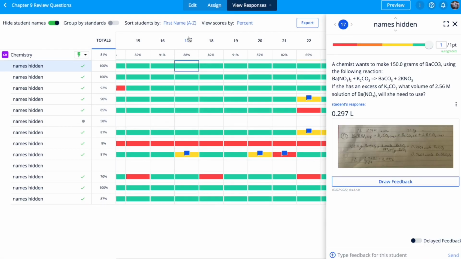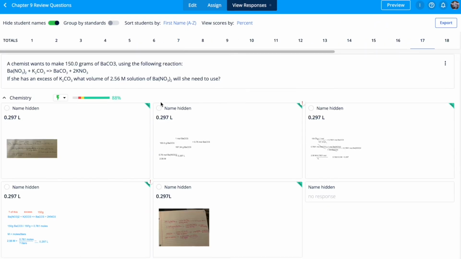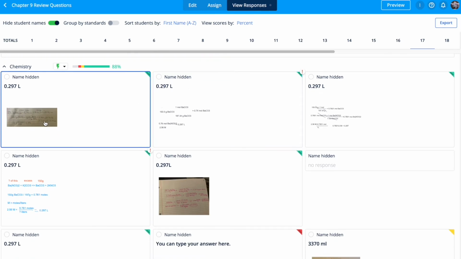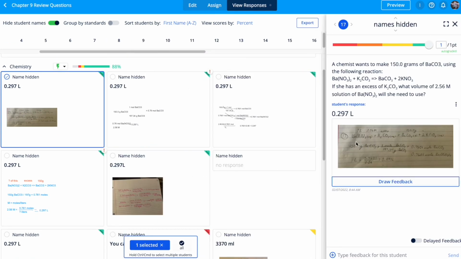So now I'm going to show you a question that my students answered, and they all answered it differently, so I wanted to show you some different ways of putting in information. This student just did their work on a piece of paper, and in the show your work section, they added a photo of their work because they preferred to work on paper.